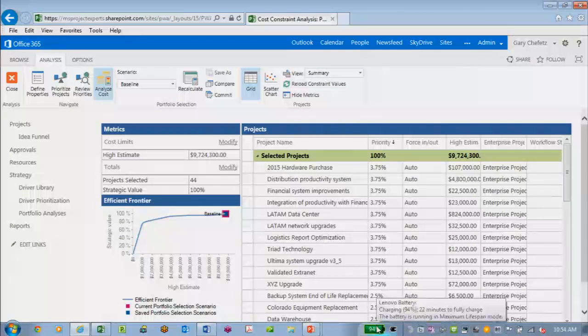So I've already got an efficient frontier, and as you can see, it's quite inefficient because of this stupid rating thing that we've done. So if you're going to do portfolio analysis using custom fields, the way to do this is to also include a cost field. And I would recommend something like net present value. I know that nobody talks about NPV anymore. I don't know why. I mean, some companies will use IRR. I think that's a very short-sighted measure, because it doesn't really look at the benefit.